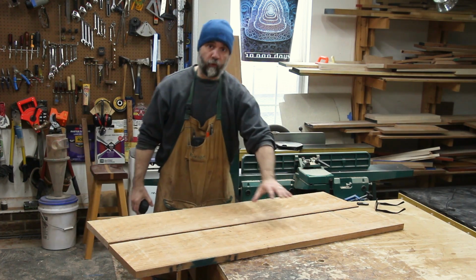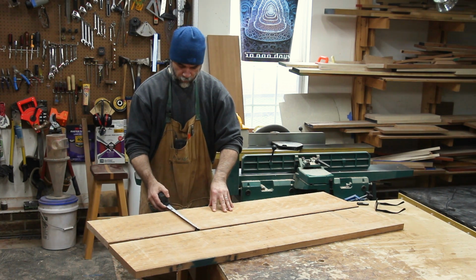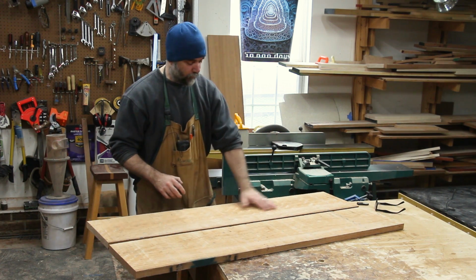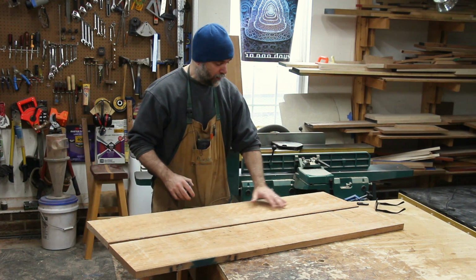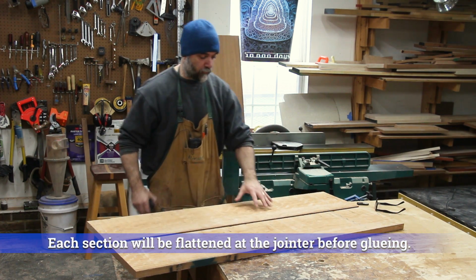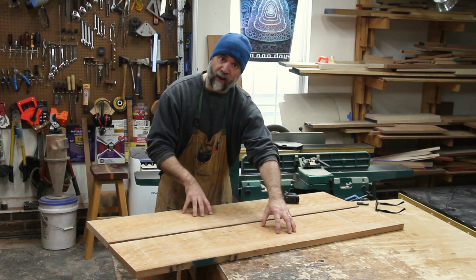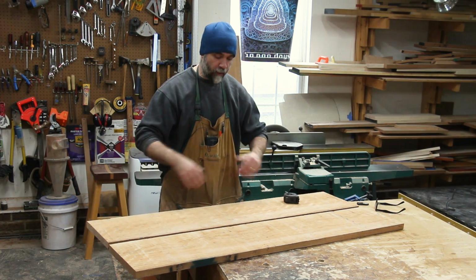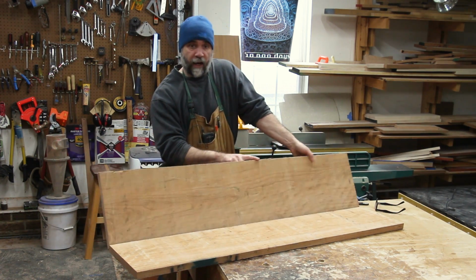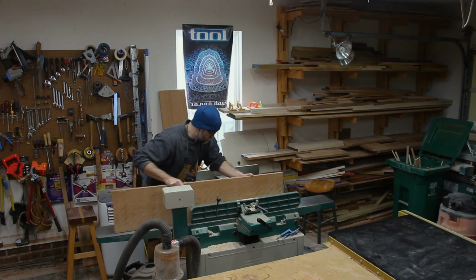So I'm going to get the top from both of these boards, but the width of these boards is close to 12 inches wide. So instead of trying to flatten 12 inches of board, I'm going to rip each of these in half and then glue all four boards back together for the top. And I think it'll look really nice. And because both of these halves were from the same length of board, everything should match really nicely. So the next thing I'm going to do is get a nice flat and straight edge on one side, and then I'll rip it in half at the table saw.